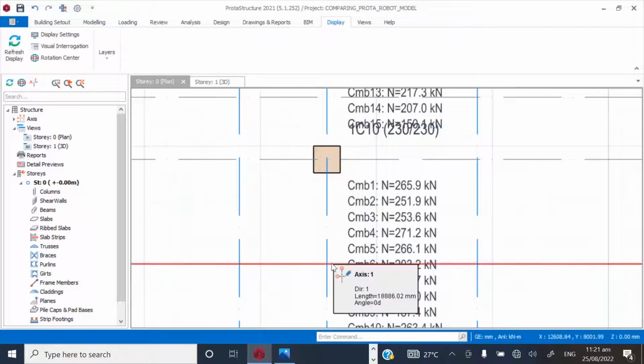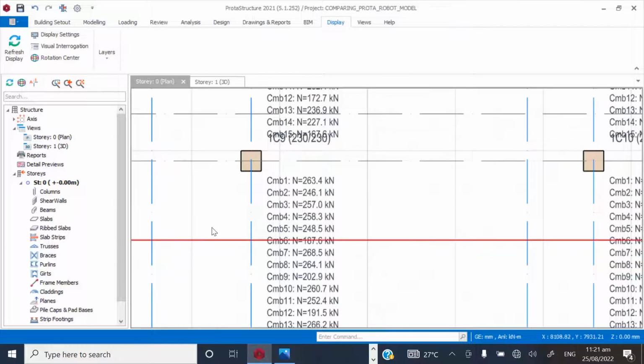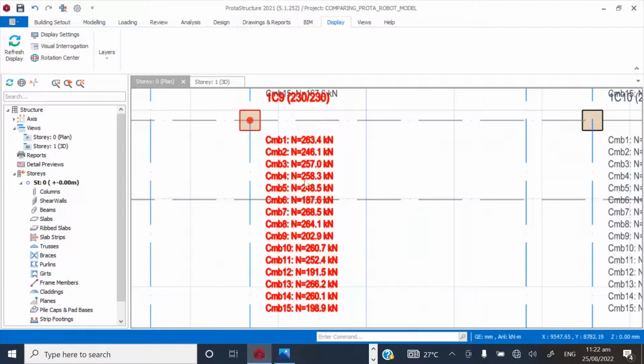Or let's have another column we are going to use as a case study. This is 1C9, and let's take the maximum value here. The maximum value here is 268.5.